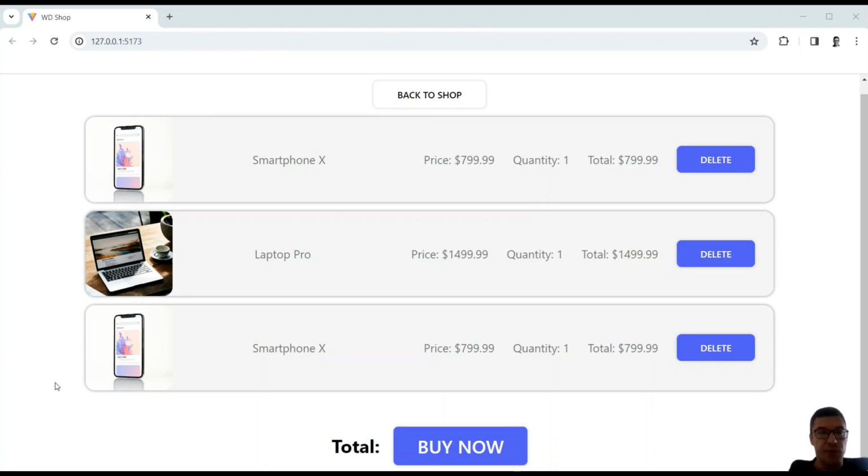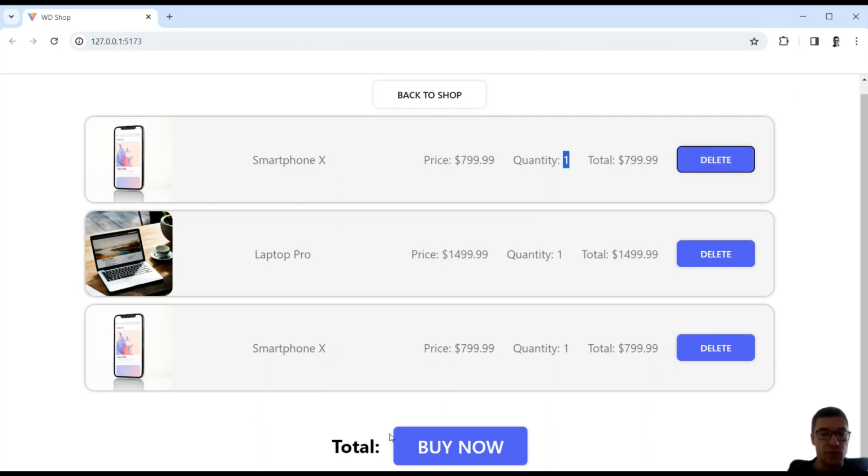This is where we left off the last time. As we discussed, I want to change my functions. So when I'm adding the products to the cart, if the product is already there, I want to increase the quantity, not add another. Then we need to implement delete functionality.